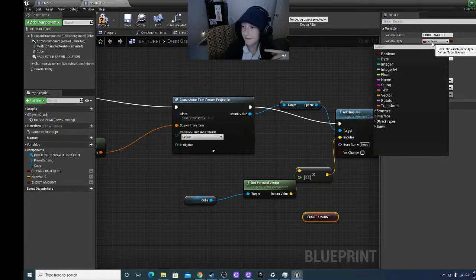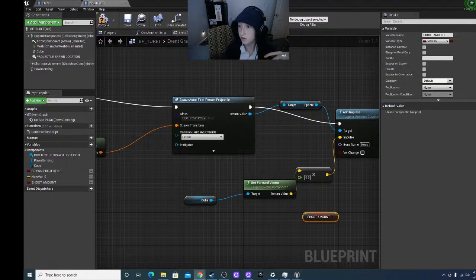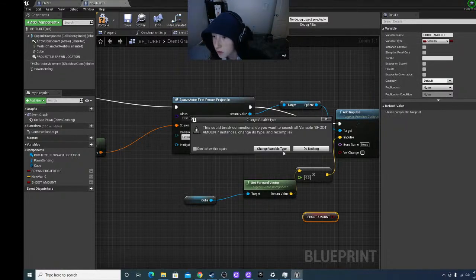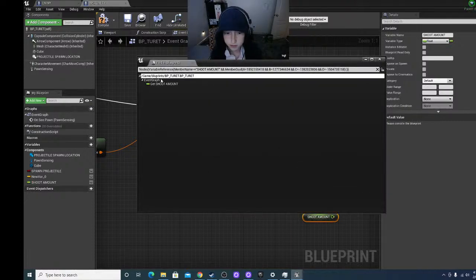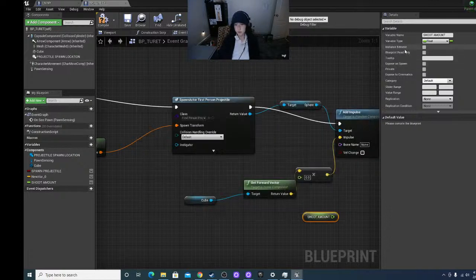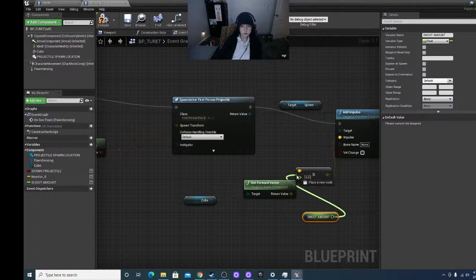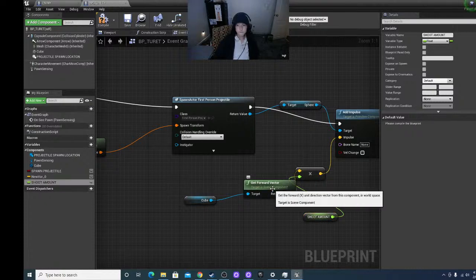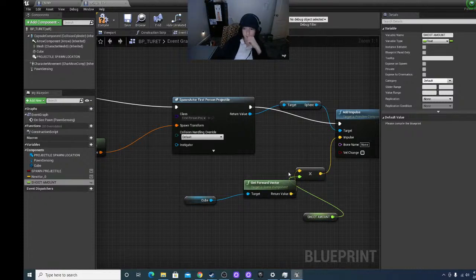Change the variable type to float. Okay, so now it's float. Bring this, get that, and then drag that into the float section. We can then give this an amount. So I suggest ticking velocity change and then maybe making this something, make sure to hit compile, something like 200 for now. If you don't tick velocity change, you're going to have to make this number enormous.